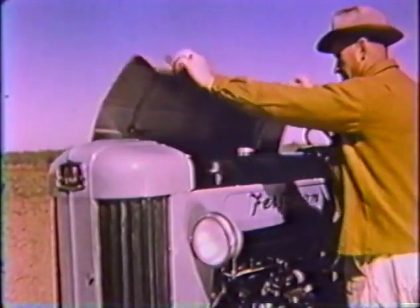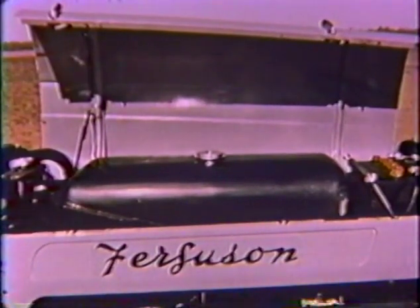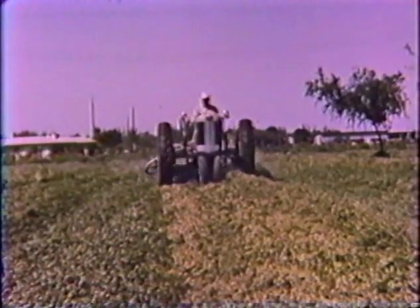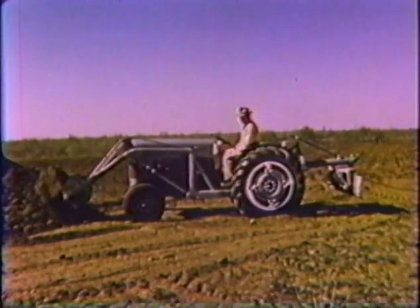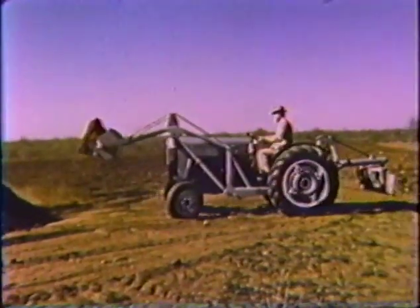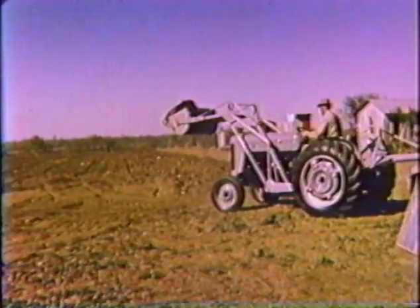Raise the 40's new side-latching hood and you will see a 12-volt battery and electrical system for faster, more positive starting in cold weather. A big new 17-gallon gasoline tank to cut down refueling trips. The 40 steering is a specially designed easy steering cam and lever type without looseness or kickback. And if you like, you can enjoy the convenience and fatigue-free driving of power steering, which irons out rough fields and takes the muscle work out of steering when using front-mounted utility tools.